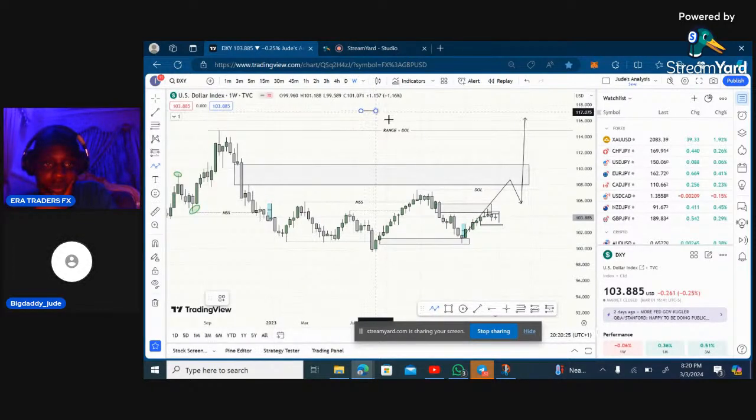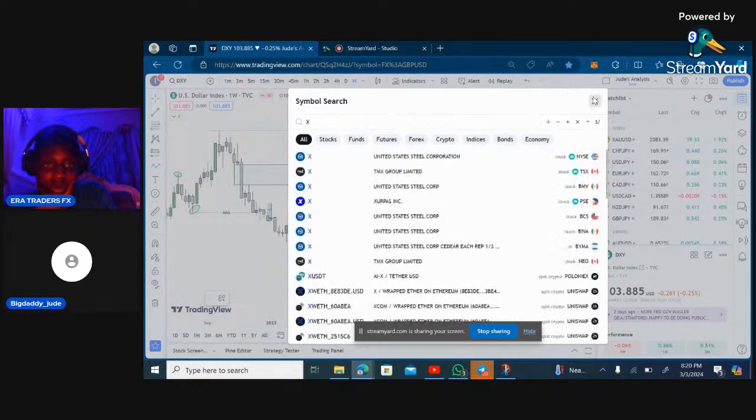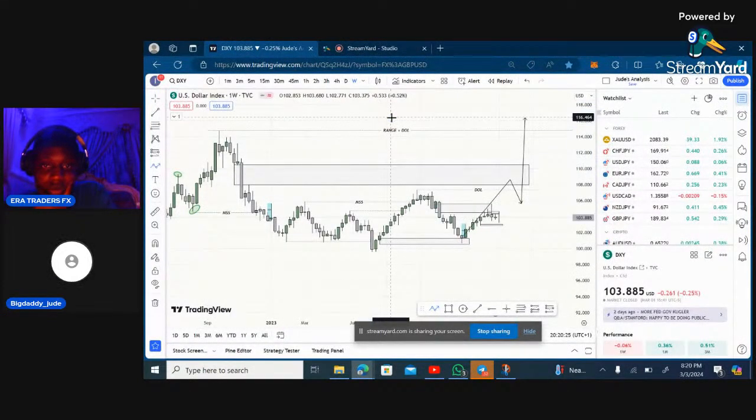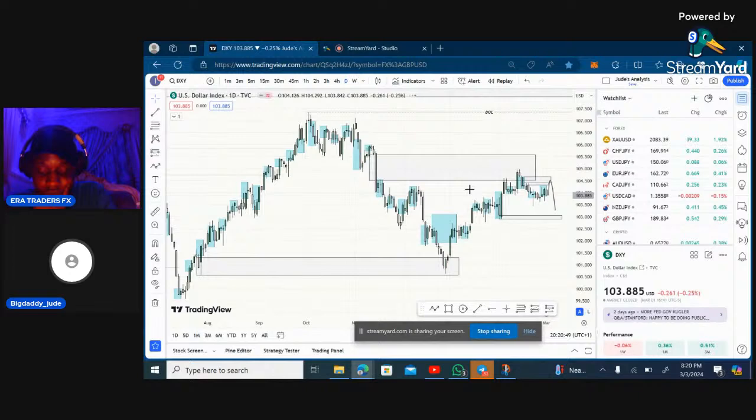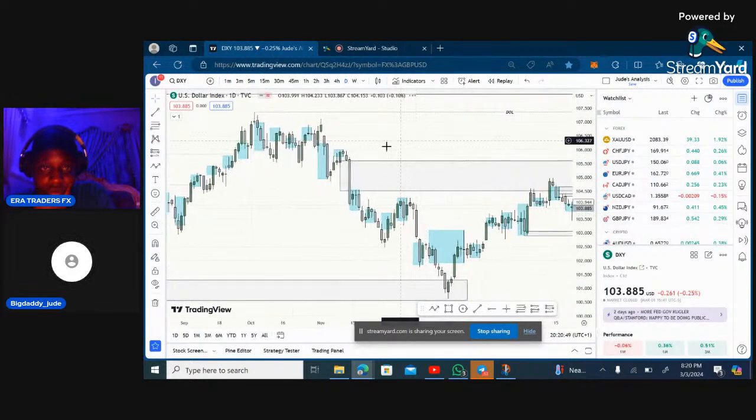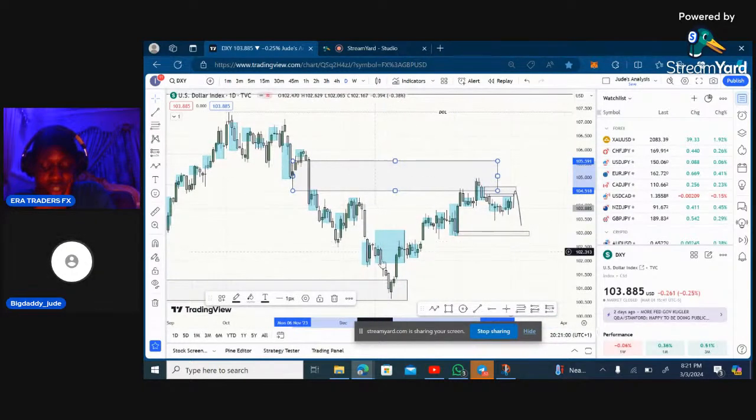Now on my daily time frame, let's come to the daily time frame. I want to quickly show you guys something on the daily time frame. Let me quickly clear this out. So if you come down to your daily time frame, now remember what we said on the weekly time frame, that fair value gaps have the strength to hold price to some extent, right? And remember, the market is bullish here, but you see the market run into this huge fair value gap here.